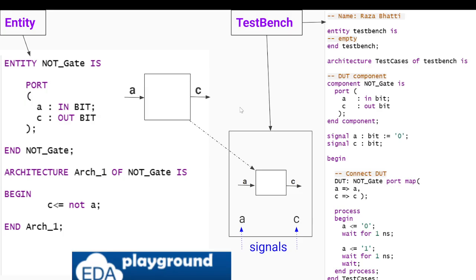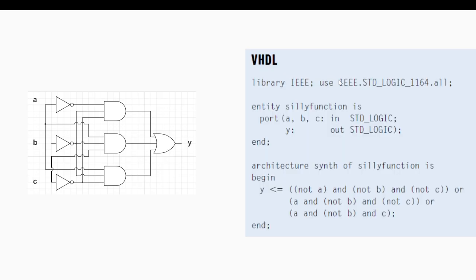So just use bit rather than standard logic here, and comment out this particular line. To comment out in VHDL, you use two dashes, and this is how you comment a line in VHDL. Just use in bit, out bit. They gave it a funny name, but anyhow, you can put anything that you like. As you can see here, the entire circuit is implemented by just one line, and it will be good practice for you to write its test bench.